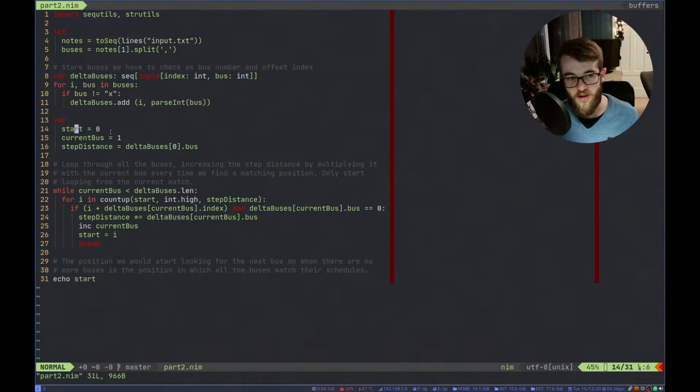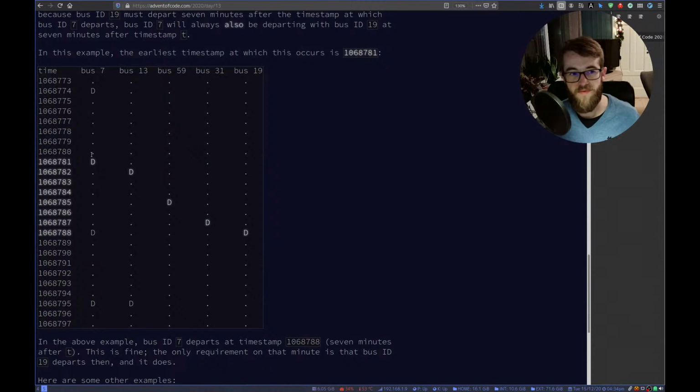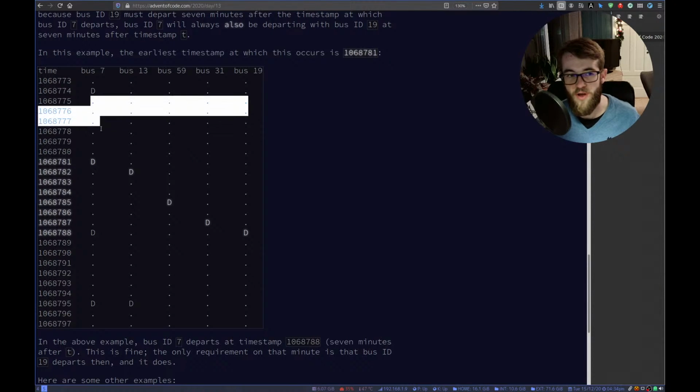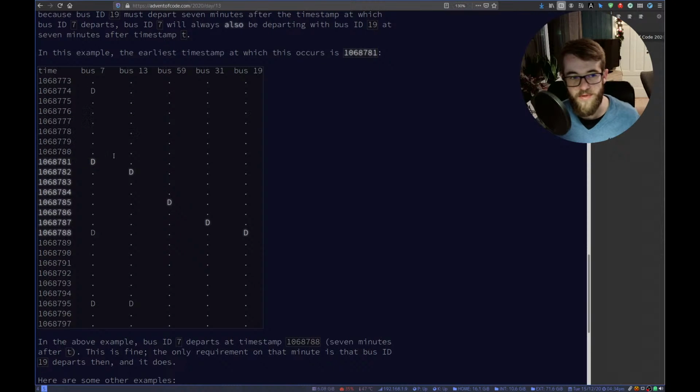Basically, we start at the first bus, and the step distance is the value of the first bus, because we know the first bus has this cadence to it. So we can directly skip to this one because we know none of these will line up.